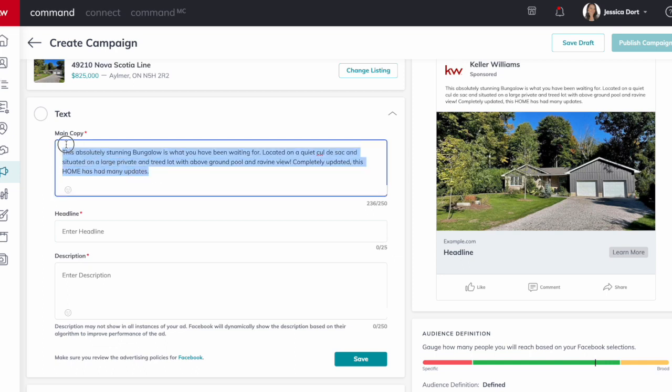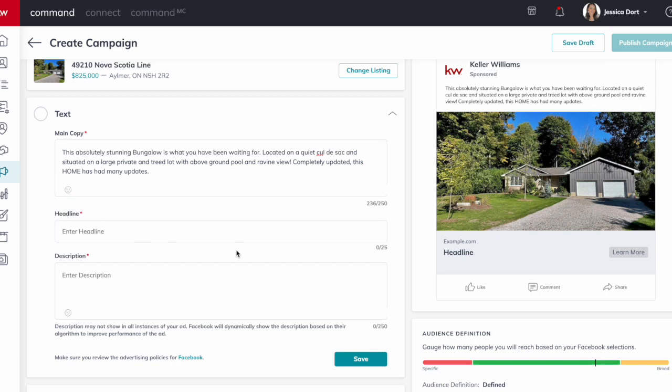This one is actually really good, but some things that you may want to keep an eye out for is not putting the price or the number of beds or number of baths, things that are going to stop someone from clicking on your ad. You don't want to have those in the description. You want them to click on it so that you get their information as a lead, and then you can reach out and help them find a house that does work for them if this wasn't the right fit. So we want to leave as much to the imagination as we can and entice them to click on our ad to get more information.